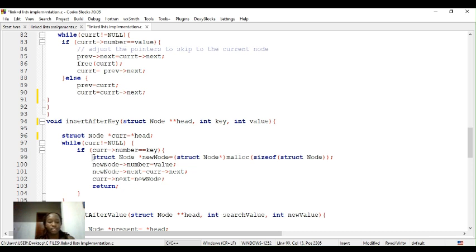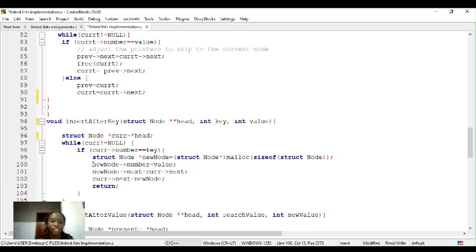So after finding that node whose number is equivalent to the key, we have to create a new node after that position of the node. We want to create our new node and assign a value to it. So we use the malloc function and allocate memory for a new node that will be the size of the struct node.